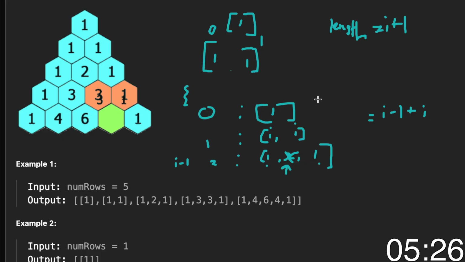Okay. So how does that work for this one? We don't need to do it because there's no x. I think that's making a little bit more sense.